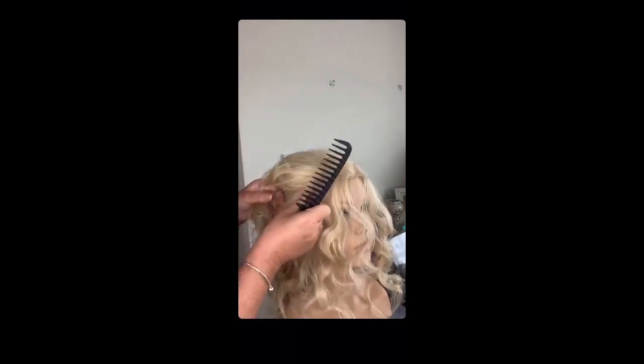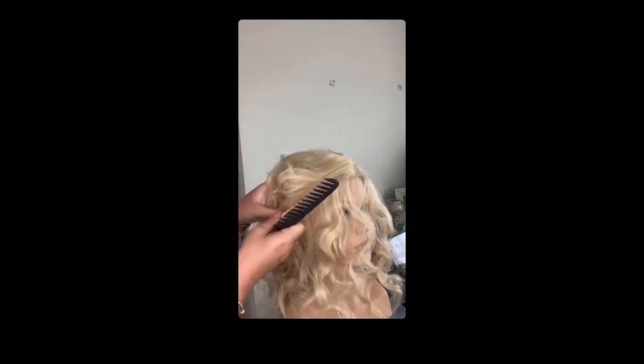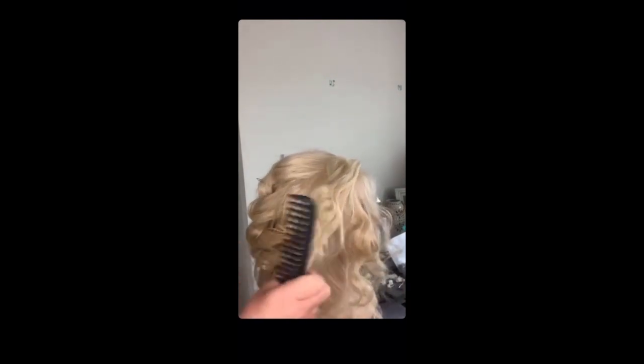So do you see what I mean by that? Always follow the hairline so the hair is sitting down. See, I've got a bit of a gap there, look. Oh dear. Right, pull that out. So you've got a flow of hair going on. And then you're literally just going to pin these sides as you have been doing with the rest of it. Put a bit of Tame Wild on mine.